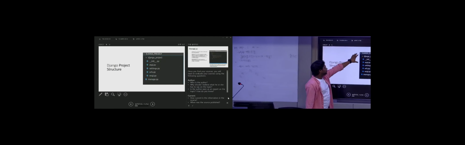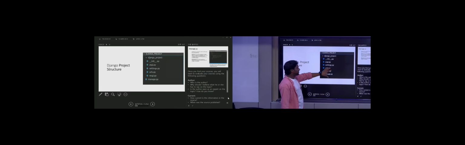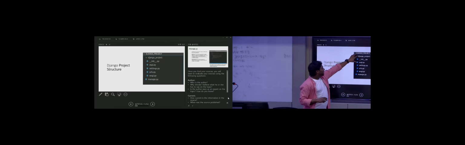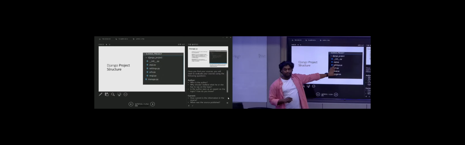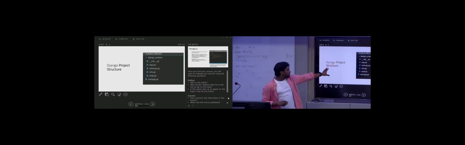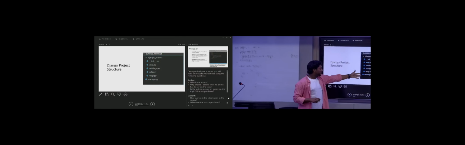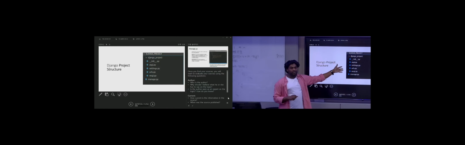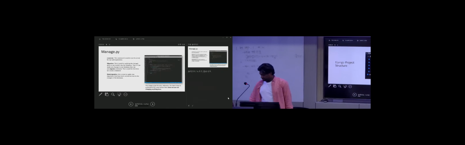In the project structure, you don't have to worry about those files when you write the command django-admin startproject. Everything is already made, so you don't need to worry about remembering the name of that thing or which file you have to put there. It is already made.